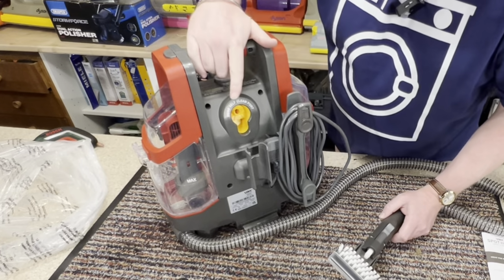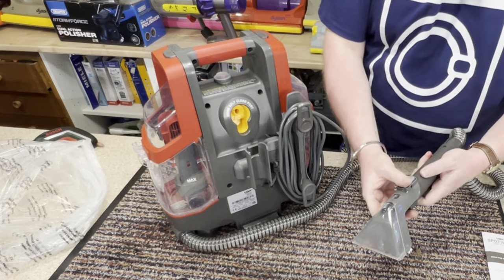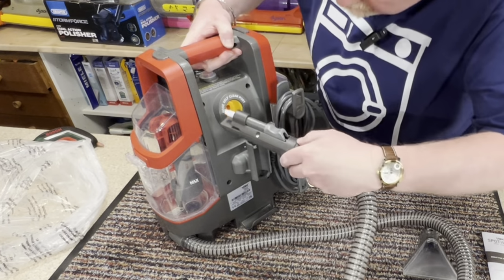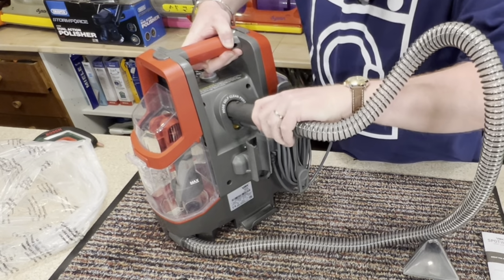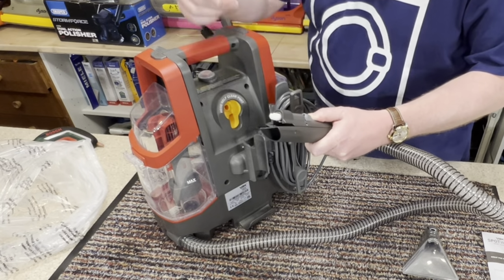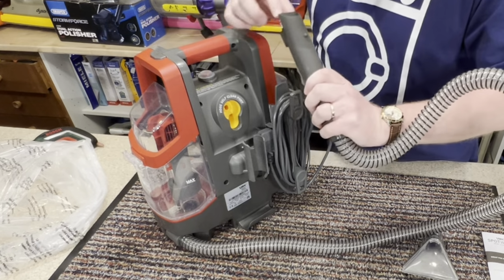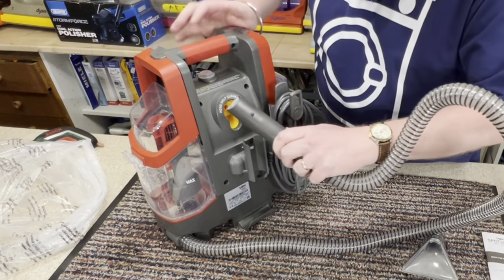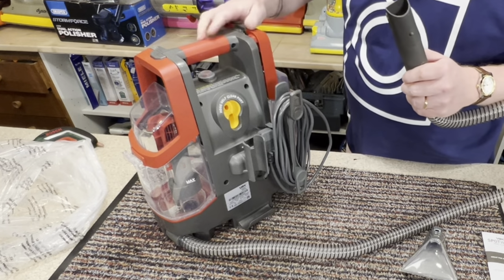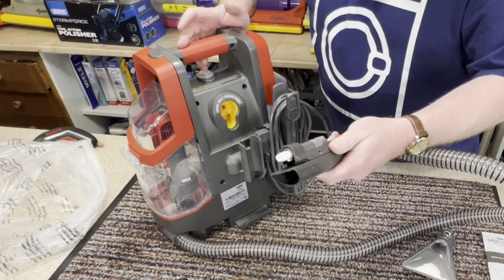The thing I like about it on this is that it has a self-clean port. This is really good. So what you do is you take off the hose, like so, and then what you do is you insert, I'm trying to remember, yeah, a little like this. You insert it and push, and what it will do is release the liquid automatically, so you don't have to pull the trigger. When you push it in, it pushes the trigger on, and then all the liquid comes through and then goes through the hose. So if you've got clean solution left in the tank, or you can empty out the solution and put water, you will then be able to rinse out the hose. And again, I've tried this and I'll show you, and it's bloody brilliant.